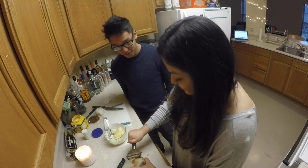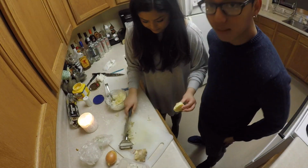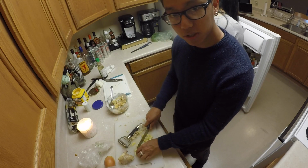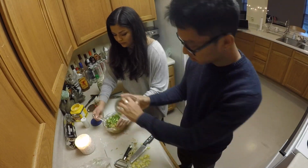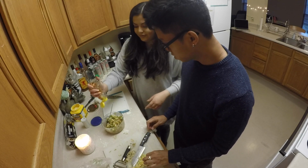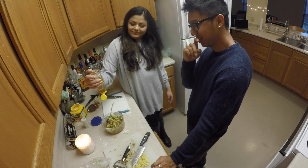Oh, wow! Put some soy sauce into the sauce, sweet chili sauce. I hope this tastes good. There you go.